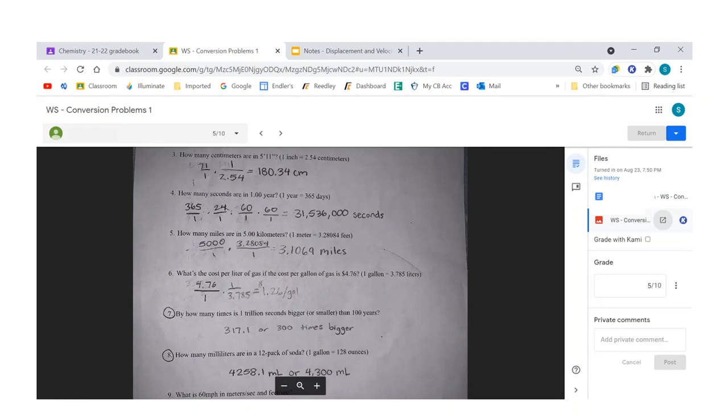For example, in this case, the student has not shown their work in the way that they were directed. Notice how all of the numbers do not have any units, no measurements associated with the numbers.